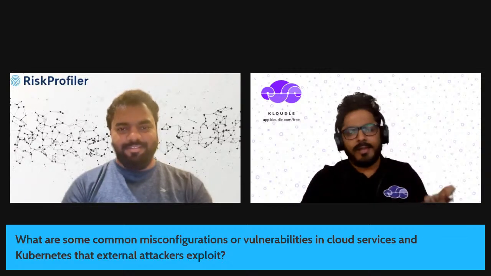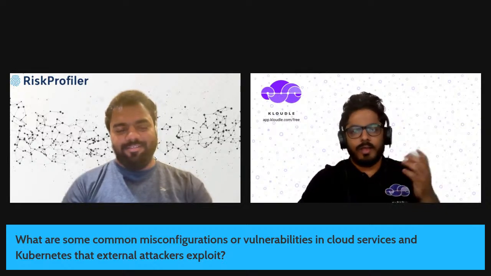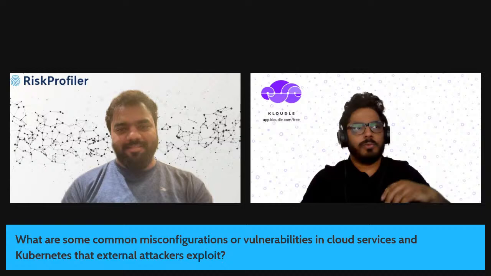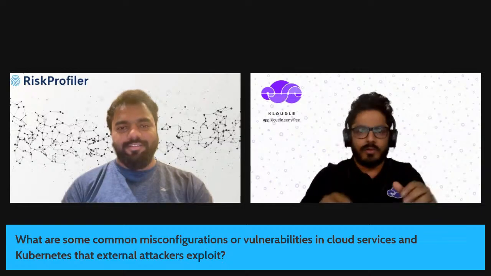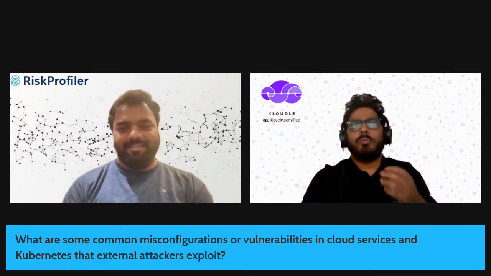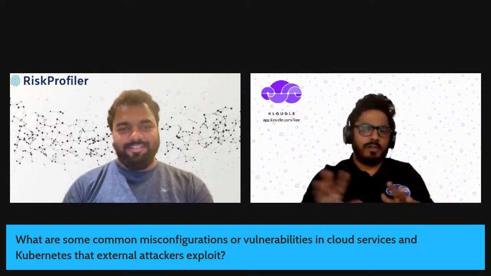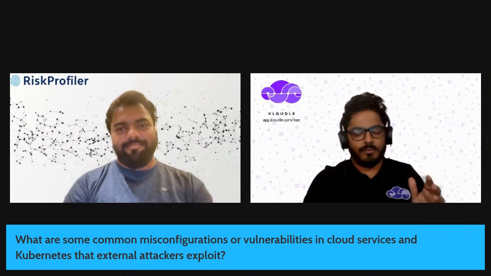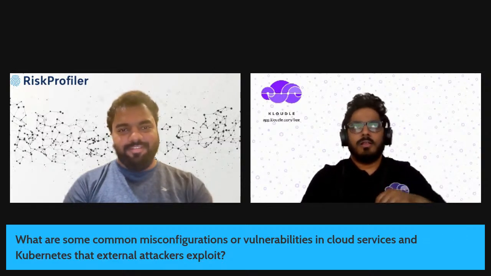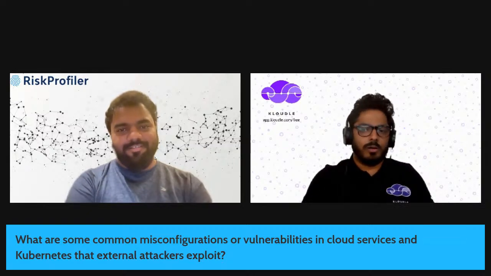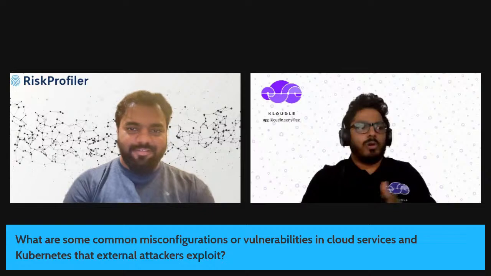There are obviously blind kinds of attacks, where the attacker plants something and there's a callback to their servers, and remote exploitation happens. But all of that is blind, and it takes a lot of guesswork and user intervention. With Kubernetes and cloud services, things are not very far off from what we've been observing throughout the industry for the last 2.5 decades. As long as there's an attacker vantage point, misconfigurations are going to be there. Any API-driven system, like all cloud providers and Kubernetes, is going to be vulnerable.